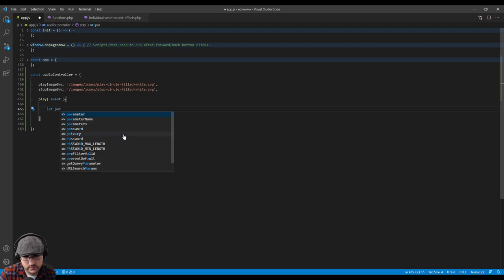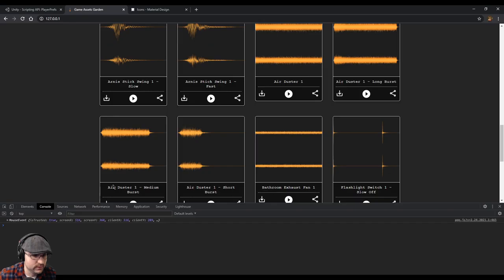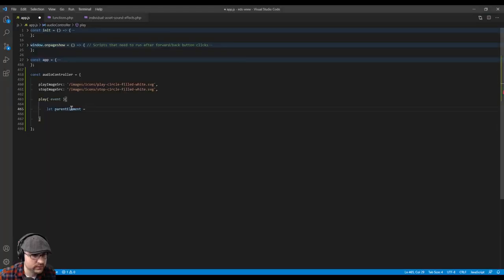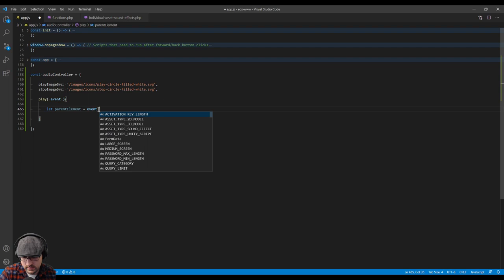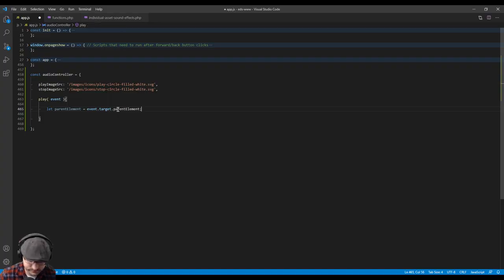Do parent element, and basically what I want this to be is the audio element that's hidden inside the listing here. So if I take the event and then get the target property, which is the current element that called the event, and then simply reference the parent element.